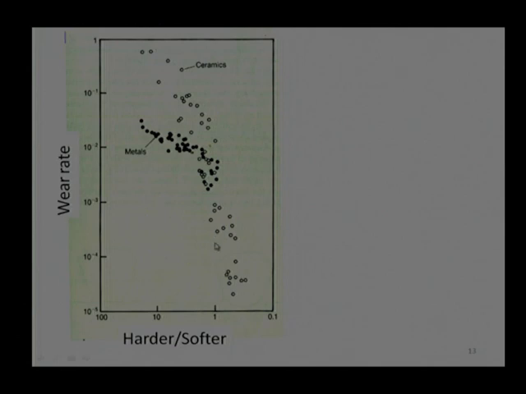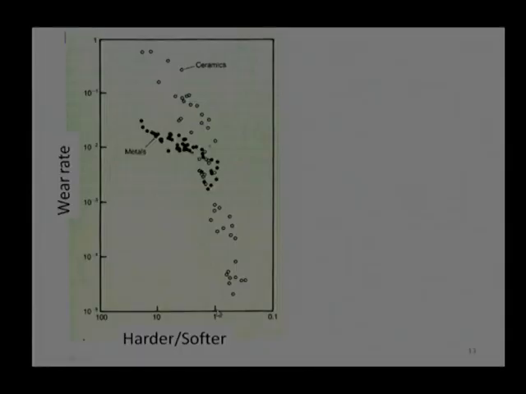It is nothing like I keep 60 HRC hardness of one surface and 60 HRC hardness of other surface, and I try to slide one surface over other surface, there will not be wear. Surely there will be wear. Even though there is an equal hardness, there will be some wear. Asperities, however, can be treated as a cantilever and their height is different. If the height is too high, it will act as a very weak element in surface. It will simply rupture from the surface. So, even for the equal hardness, there will be wear rate, and that is indicated here. Even if this ratio is equal to 1, still there is a wear rate.